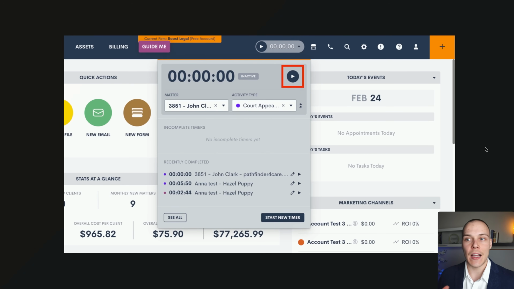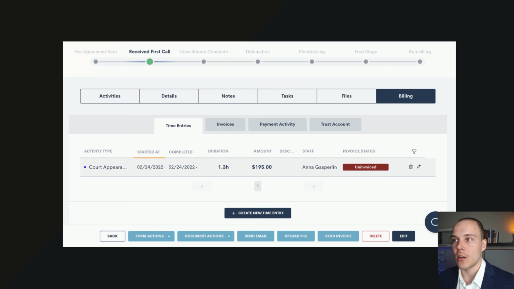Now, in terms of time tracking, all the things that you could expect, you can start multiple timers over here. You can define which matter it pertains to and what activity type it is, and based on that create the time entries with the hourly rates that you can define under your account on that specific matter. Now, you don't have automated time tracking, such as what you could expect from a program like Smokeball, where it will track the time for you even if you forget to start the timer. But all the normal traditional tracking features that you would expect are present in Lawmatics.